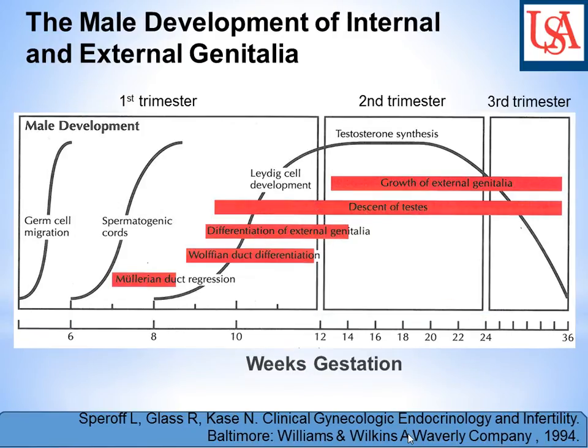What about the male? The male is more complicated. So for everything else in human reproduction, the female is more sophisticated. But except for this bit of development, the male is more. So first you start with the Mullerian system regression. Otherwise the male would have a uterus. And then you have the testosterone coming out, and this results in a Wolffian duct development. The testicles are there, but they will descend. As you know, the testicles are abdominal, and then they will descend, and so forth. And then finally, the growth of genitalia.